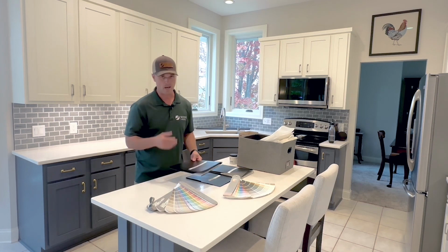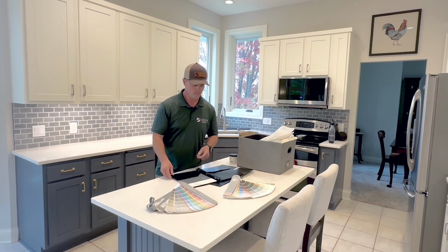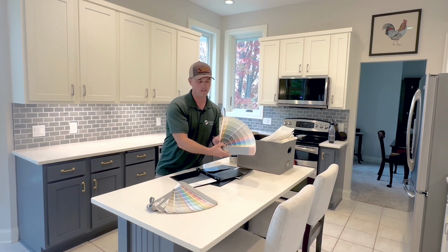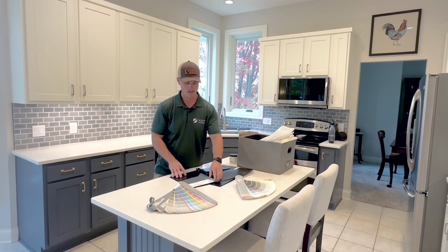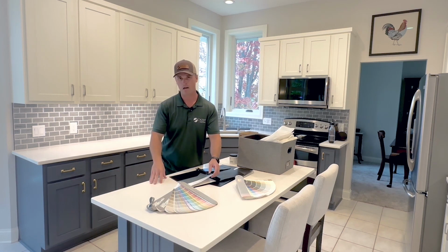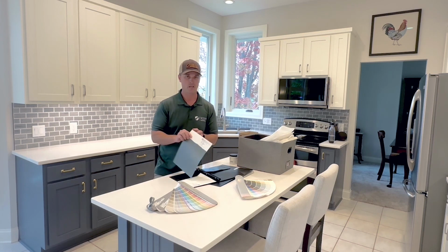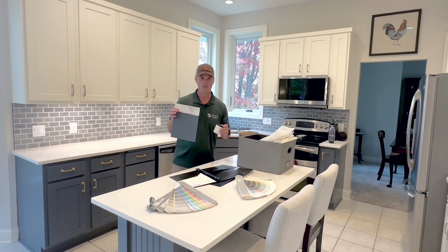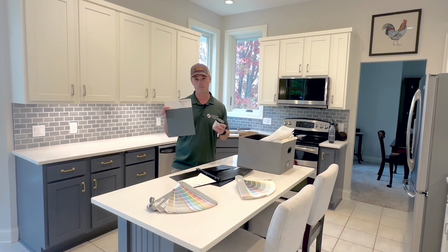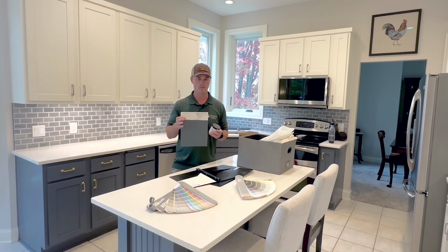But the way that I personally like to go, and what I think is super helpful, is to get what's called a drawdown made. So if I go to the store or go to Pinterest, and I pick out a couple of colors, and I get something in there that I like, that's going to work with my palette, my backsplash in this instance, or my countertops, some of the things that I'm not necessarily going to change. And then I get a drawdown made. So say I have 5 different colors in mind. Well, to be realistic, for this specific kitchen, I had 14 different samples made. So I go through a lot of samples in order to decide on a color.